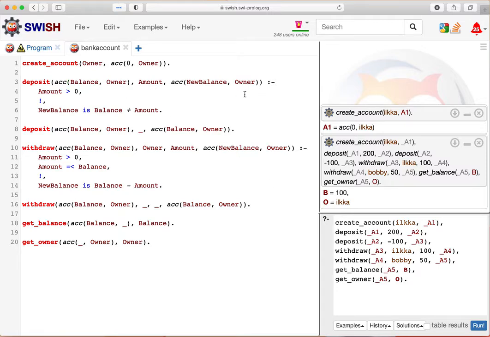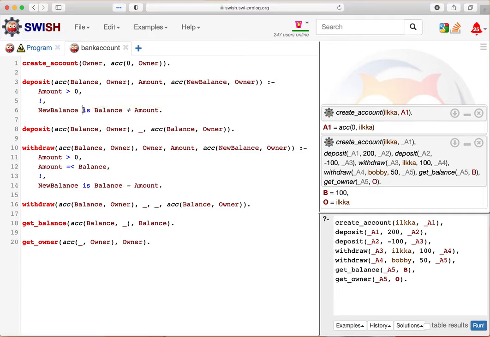So the condition for a deposit to happen is that amount has to be greater than 0, and if so, then cut, so that we don't perform the other default rule for a deposit. And then the condition is just that the new balance is the old balance plus amount.